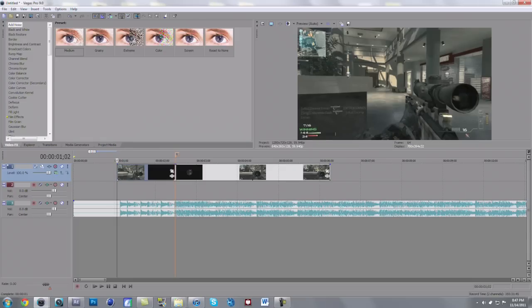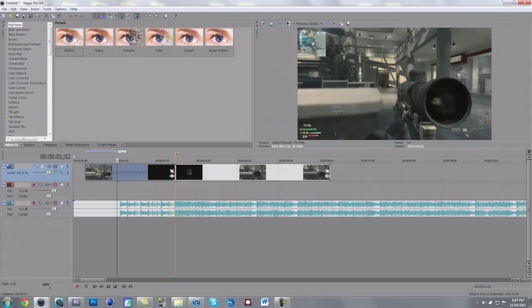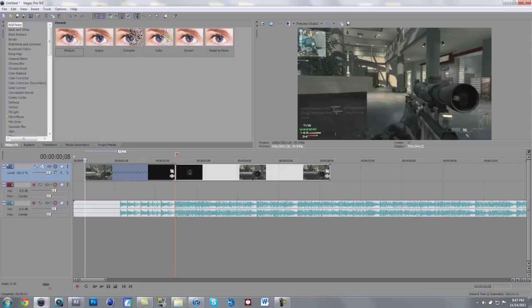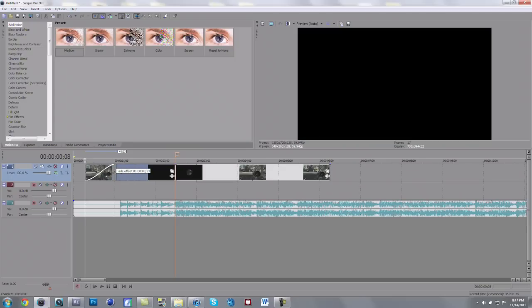And I'm going to click on the end of it and then hold Control and drag it back to lengthen the clip. So then this gives me only this portion, but it'll be longer, so I don't see where I missed and stuff, so it looks a lot cleaner. I'm just going to give it a basic fade to start off with.